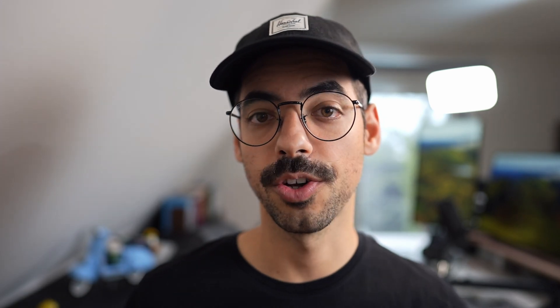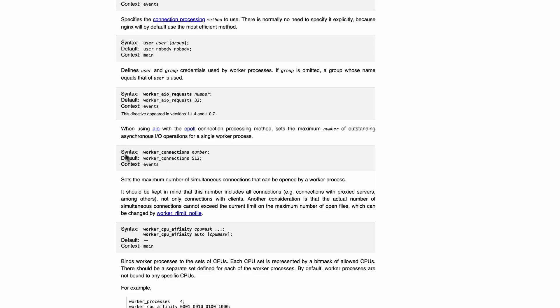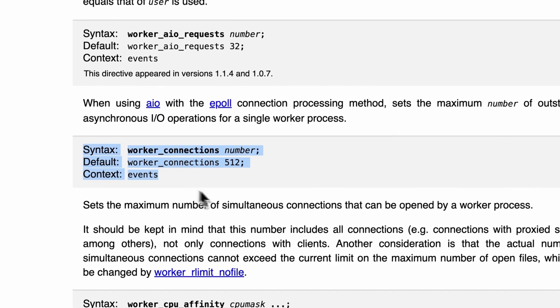There's an important thing to note: when Nginx itself throws an error you don't get a 502 gateway timeout — instead you get a 500 internal error. After I realized this I opened up the logs again and started digging for that 500 error, and I found the culprit. The error read: 'worker connections are not enough while connecting to upstream.' I went to the Nginx docs to read up about this parameter and the default value is 512, which was the limit we were hitting.